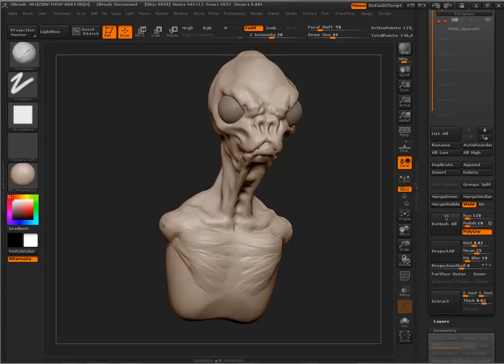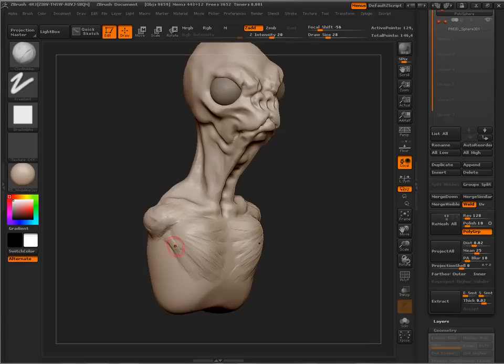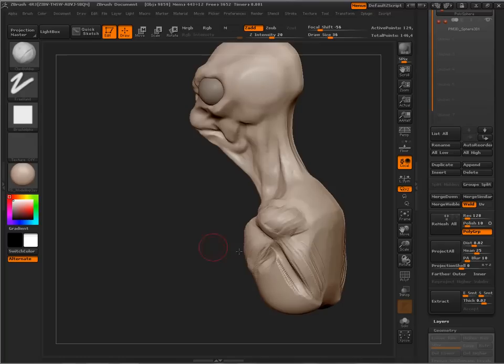Okay. If he had nipples, they would be there. Nope. Would be there. Yeah, okay, I like that. Let's cut this in. Cut real deep there for the latissimus.